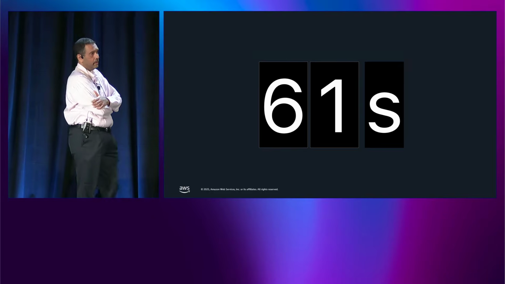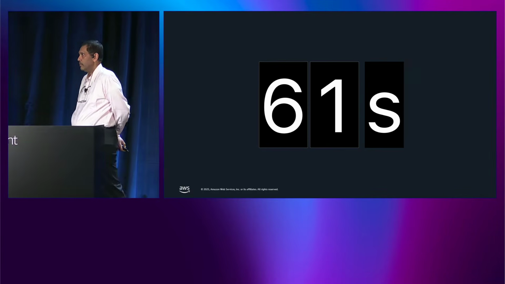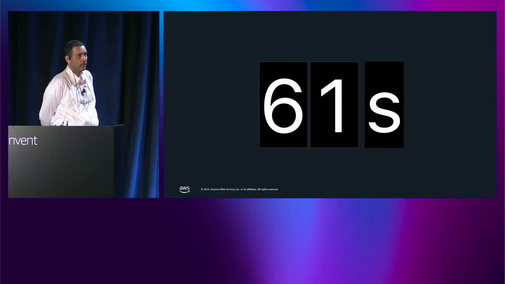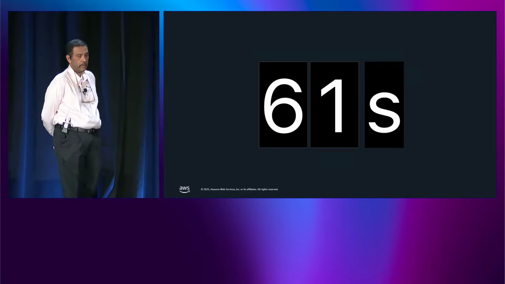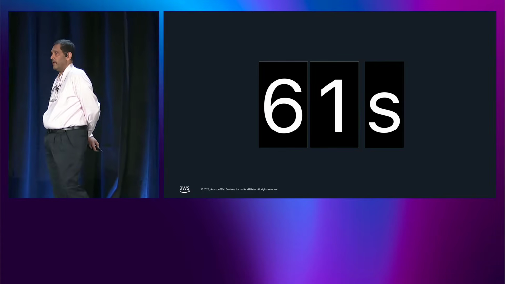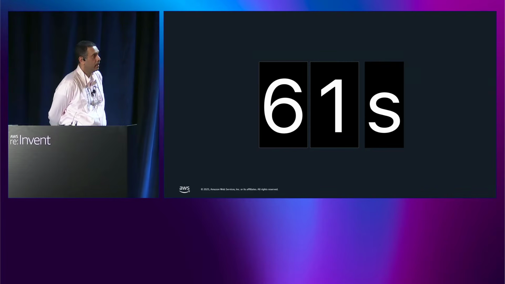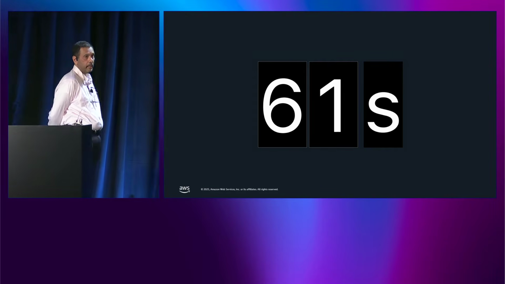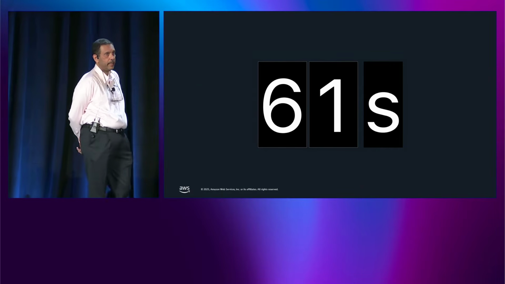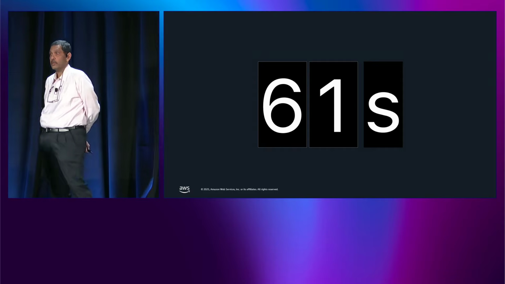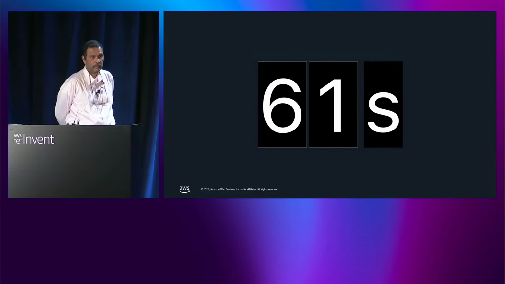Every time you go to Amazon.com, put a thing in a cart, search, or use any of the many applications which use DynamoDB, 1 grain of rice, 61 seconds, you got a full swimming pool. So keep that in mind when we talk about scale. And if you have any concern whether we'll be able to serve your application scale, remember 17,000 bathtubs, 1 minute.